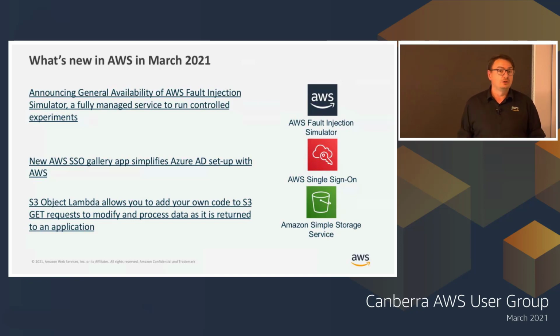an availability zone goes offline, or if our APIs start getting throttled by particular things. These are things that you can't easily simulate on your own because they're conditions that can only be caused by, like, a fire burning down a whole availability zone, or a massive amount of traffic causing throttling in your APIs. Now, you can craft experiments in Fault Injection Simulator that define what you're trying to simulate from a fault perspective, the duration of that, and any alarms that you want to look for that should say, actually, this is bad, we should stop the experiment. So you've got a bit of safety in there as well.